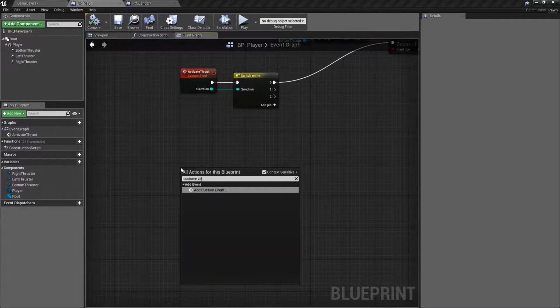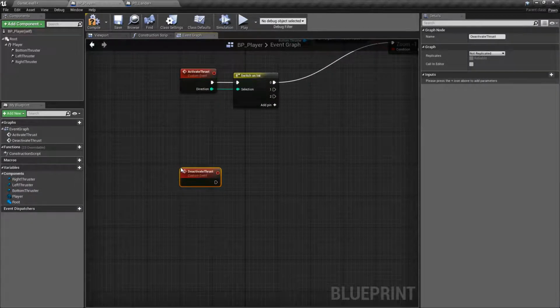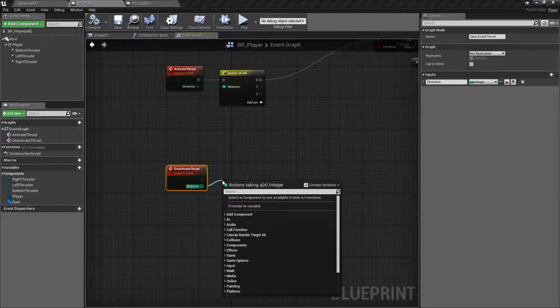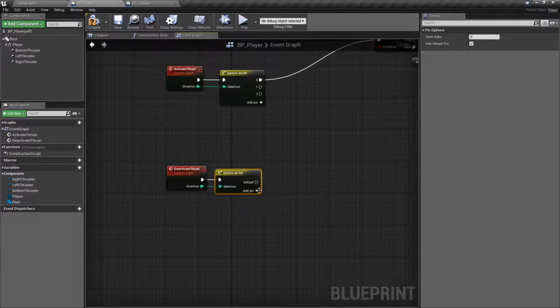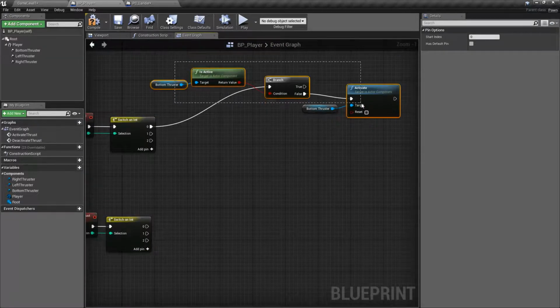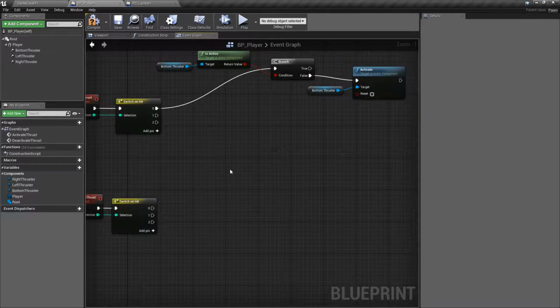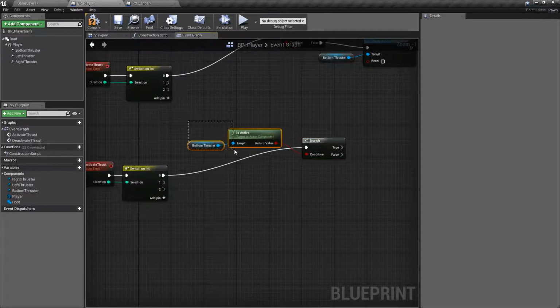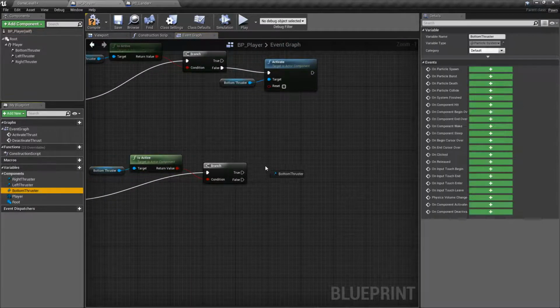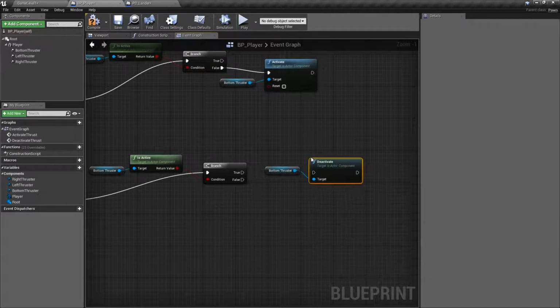So let's do that. Custom event, deactivate thrust. And we'll do the same thing we did before because it might work. Why not? This should probably be called thruster number or something instead of direction. The nice thing is you can always go back and change it later. We'll add a couple more pins for down, left, and right. Remove that one. Okay. I know I'm going to need more room. So if it's currently active and they're telling me to deactivate it, then we're going to grab our bottom thruster and deactivate. Right? There we go.